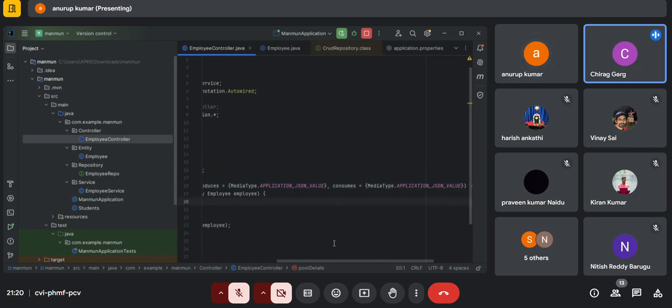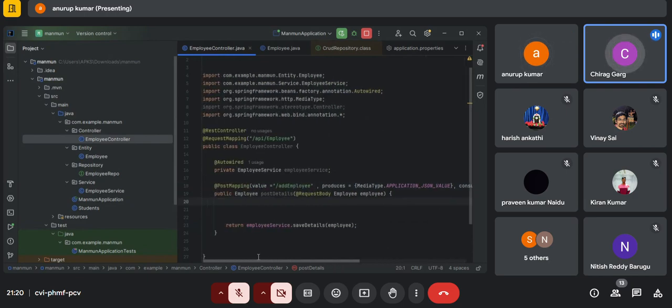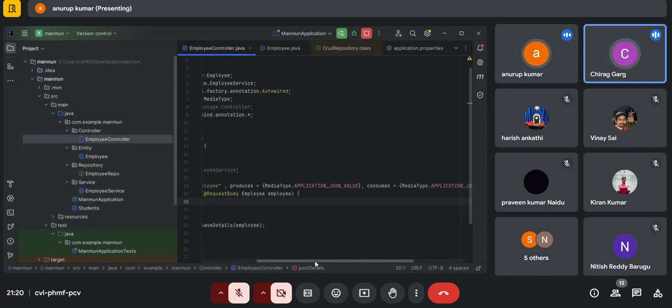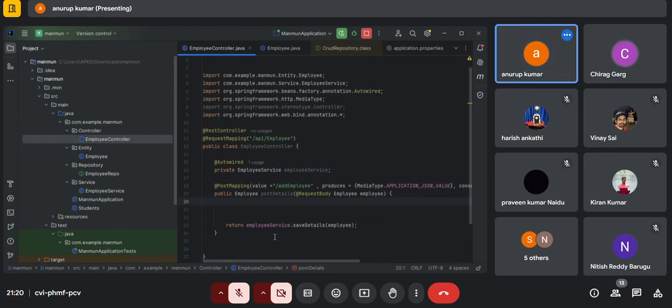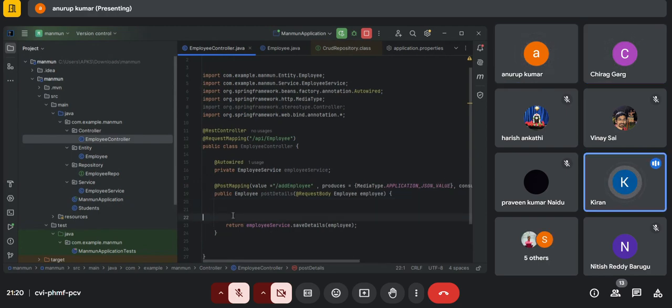So this basically defines that your API is going to consume JSON and produce JSON, right? Okay. Sorry to disturb. Since Anurup has the boilerplate code already, why don't you pick anyone and start from scratch so that we could understand even better? Do you want to start? We can guide that way also. Do you have the simple setup, the basic app? Kiran? Yes, I have. So Anup, if you don't mind, Kiran can share. Yeah, sure.